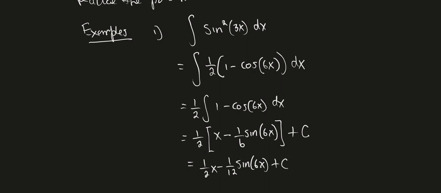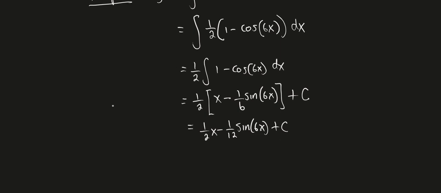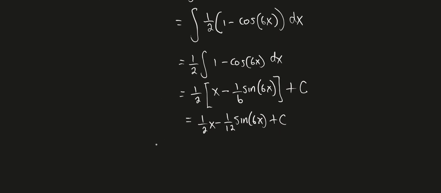Now, if this power were a bigger even power, then we would have to apply the identity multiple times. All right. Now, let's do another example of this where it has both sine and cosine. And again, there's several ways that these can work, but I'm going to show you the methods that utilize these half angle identities. So suppose we have sine squared of 4x times cosine squared of 4x dx, right?